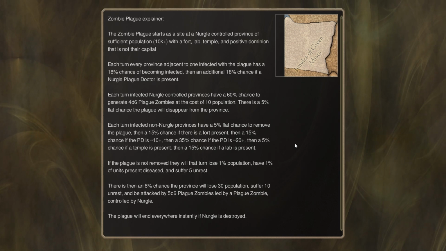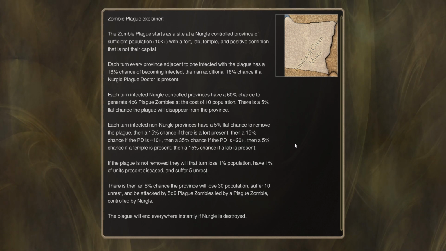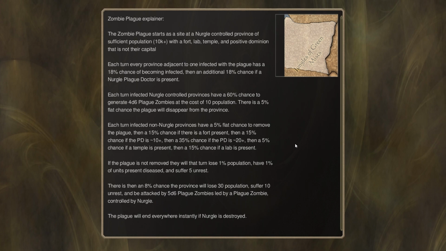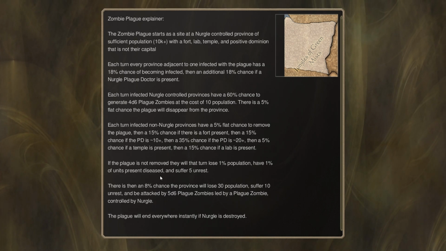Plague zombies. So, each turn, infected Nurgle-controlled provinces have a 60% chance to generate 46 plague zombies at the cost of 10 population. There is a 15% flat chance the plague will disappear from the province. Each turn, affected non-Nurgle provinces have a chance to remove the plague. Same stuff. If the plague is not removed, they will return its population.